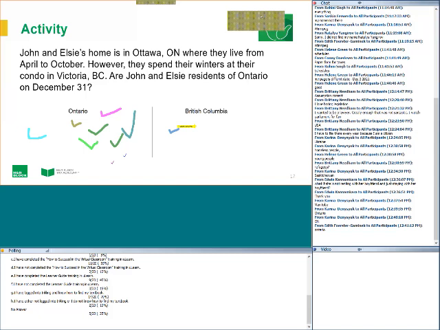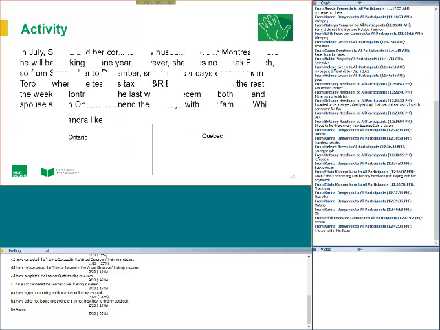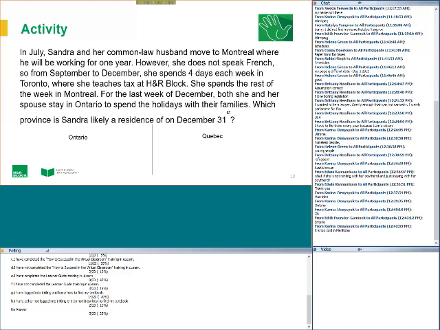All right, I have one more, and this is really hard. So if you don't get this one, that's okay. We're just stretching the boundaries of the rules to see if we can think about what we would get if we had a client, because your client's not going to come in and say, my tax residency is this. Your client's going to come in and say, I want to file a tax return, and you have to find out about their life. So here we go.